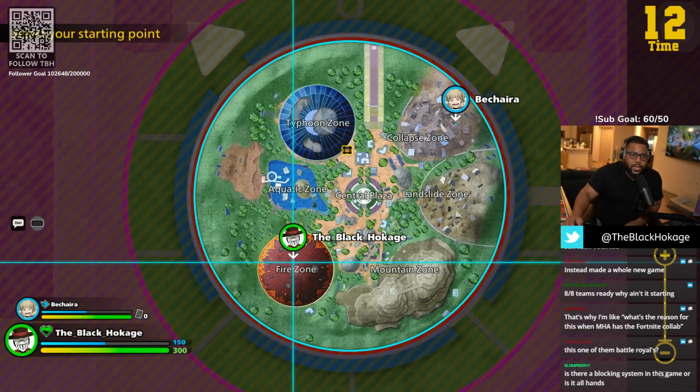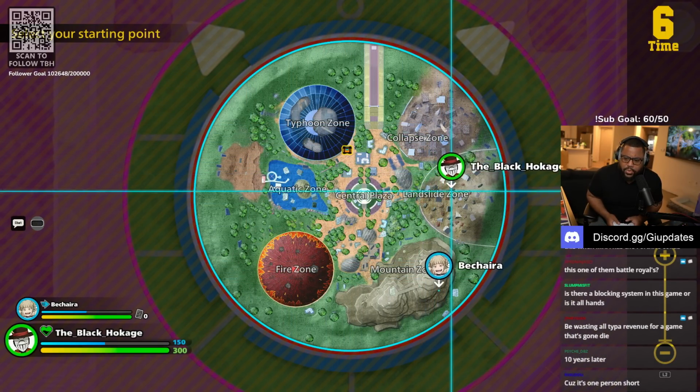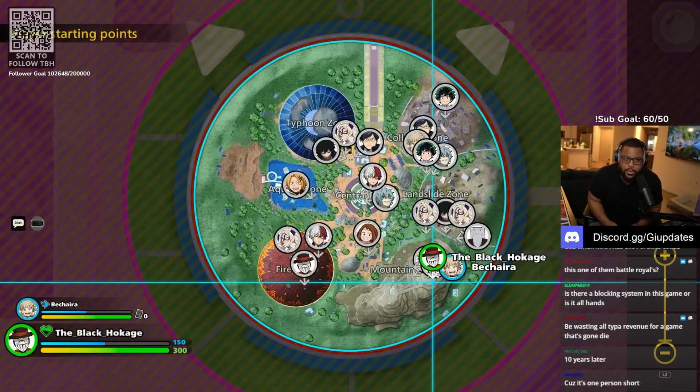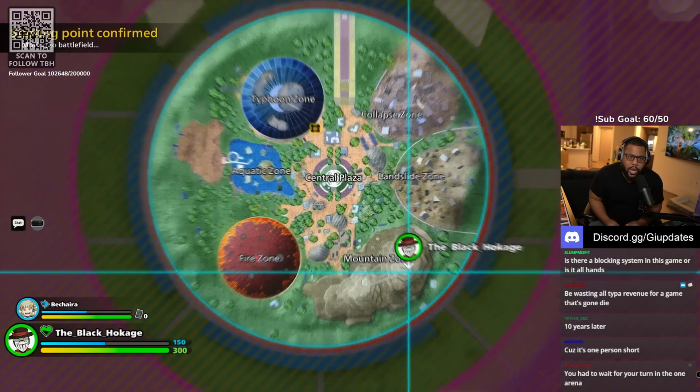Pick your starting position. Is there a blocking system in this game, or is it all hands? I think there's a blocking system. I think it's R1. Where you want to go, dude? Stop moving. It's done. Let's start. It's done. Good. You chose your position. There's one person. Oh, yeah. Our team is only two people. What the fuck, man? It started the lobby.